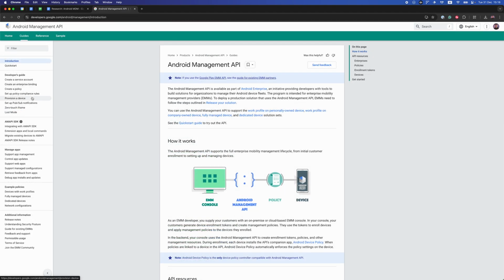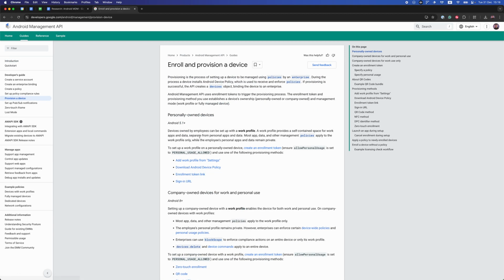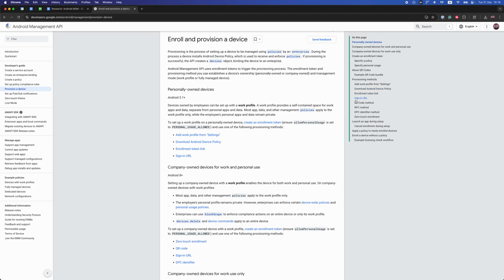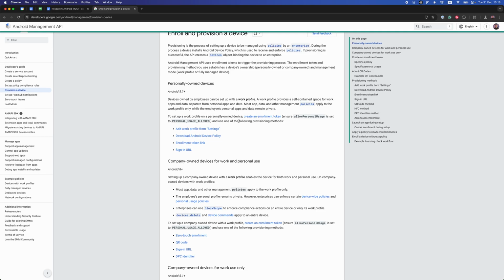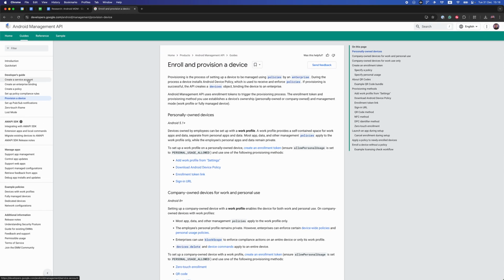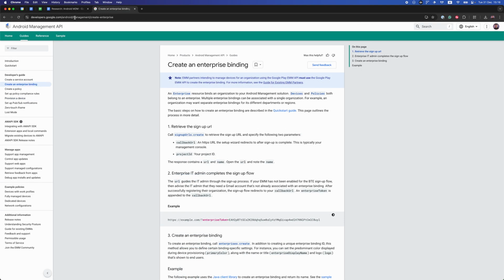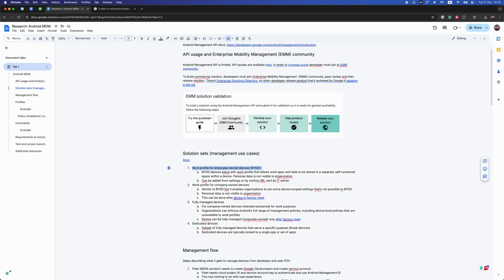Yeah, so it's create policy, provision device with this URL. There are a couple more options, like we could generate a QR code, or yeah, I think that's an option. And I think what is also pretty important is that if we just do this integration, we can cover all of these use cases, except zero touch, which requires some more work.